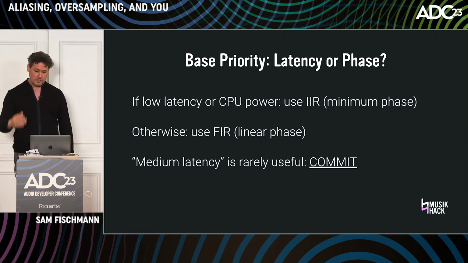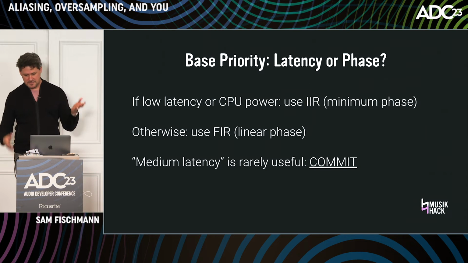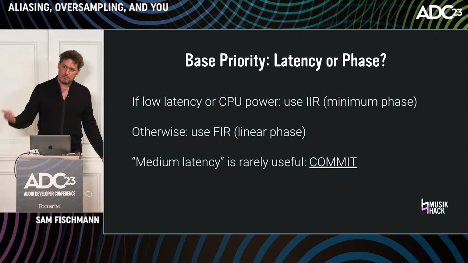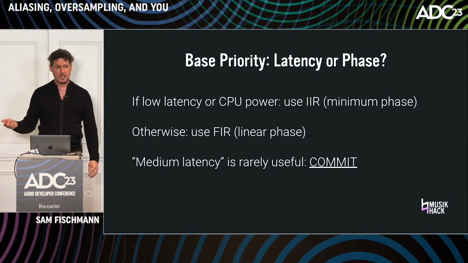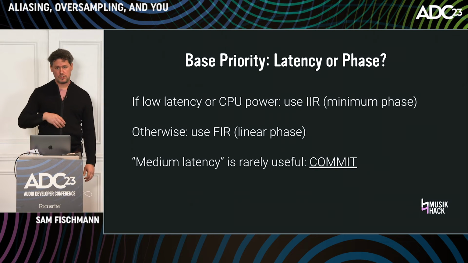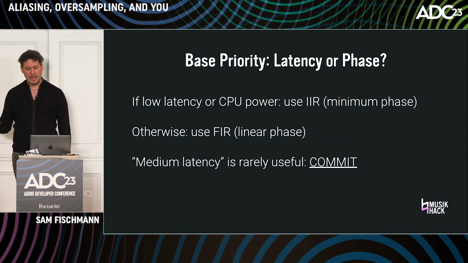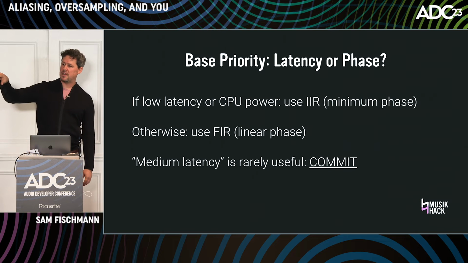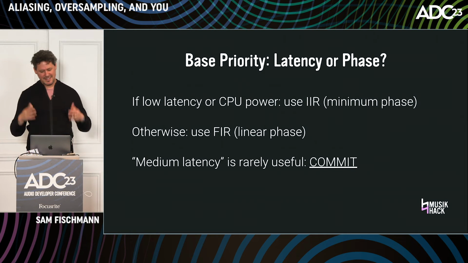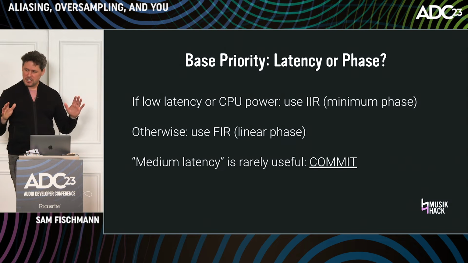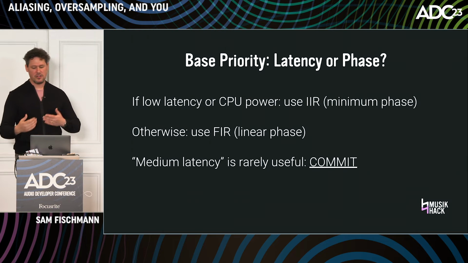Otherwise, I'm recommending that you use a linear phase filter because it keeps the signal as similar as possible to the original. In my case, for instance, I work on a mastering plugin, so headroom is a big deal for me, right? I'm at the end of a chain. So if you're going to be doing that, or showing up right before some dynamics processing, it's a good idea to care about your headroom. And IIR filters tend to have more overshoot. That's the little ripple that shows up if you put in a square wave, and I should have had an image of it. But in any case, if you care about that, then an FIR filter will also be good. But the general rule is if latency matters, use IIR, otherwise use FIR.